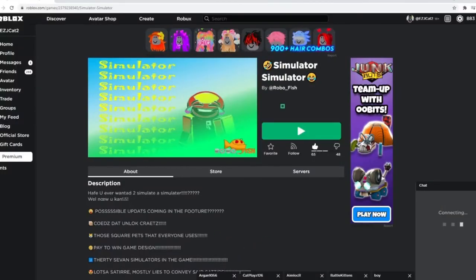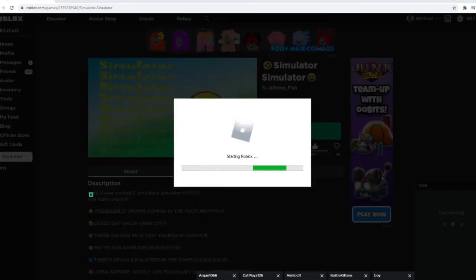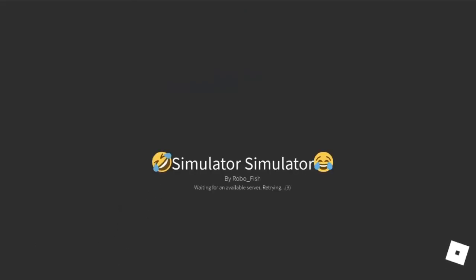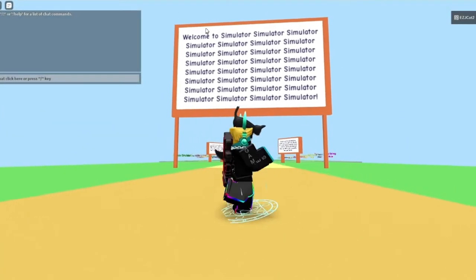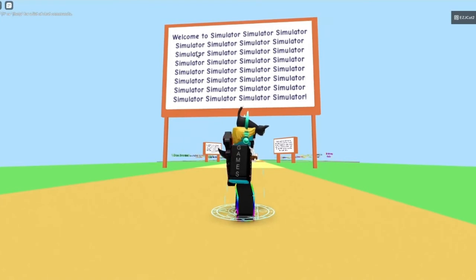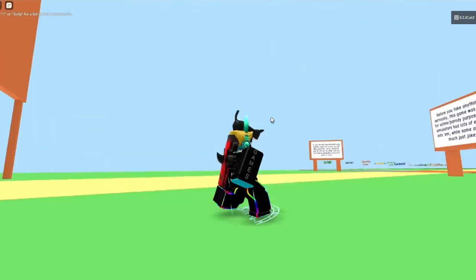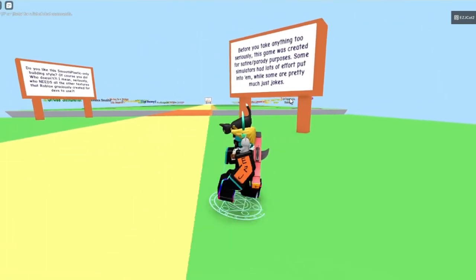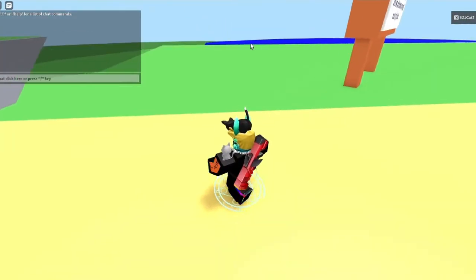So, next up we have Simulator Simulator. Because if you've ever wanted to simulate a simulator, you now can. So, let's go into this. Welcome to Simulator Simulator Simulator Simulator. Woo. Yay. So, before you take anything too seriously, blah blah blah, do you like the smooth plastic only building style, blah blah blah, okay.